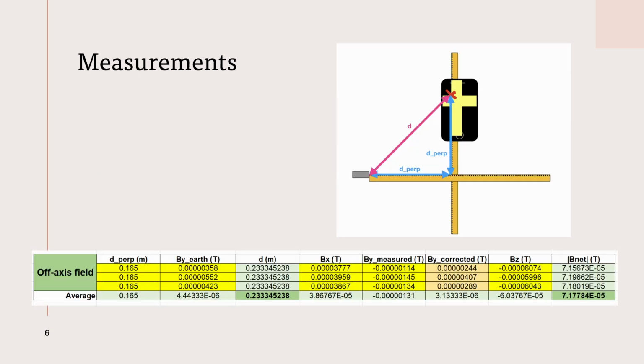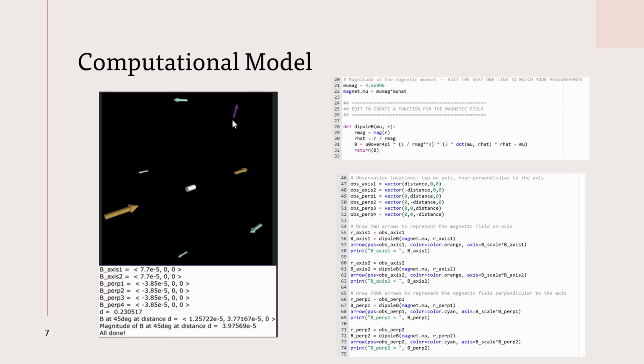The second main step in the lab process was to move the magnetometer of the phone far enough away from the bar magnet such that we got a net magnetic field of 100 teslas. We then moved it up by the same amount, d_perp, and calculated the magnetic field in the x, y, and z coordinates, the y being corrected because the Earth's magnetic field was providing some magnetometer readings as well. Using the fundamental principle discussed earlier, where we were able to calculate the magnetic field of a dipole, we were able to calculate the dipole moment of that bar magnet.